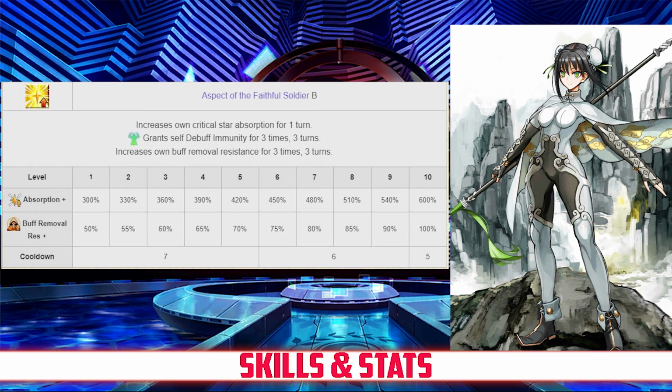Her second skill is Aspect of the Fateful Soldier, rank B. This increases her critical star absorption rate for 1 turn between 300 and 600%. It also grants her buff removal resistance for 3 times or 3 turns between 50 and 100%, both depending on level. And finally, it grants her debuff immunity for 3 times or 3 turns.